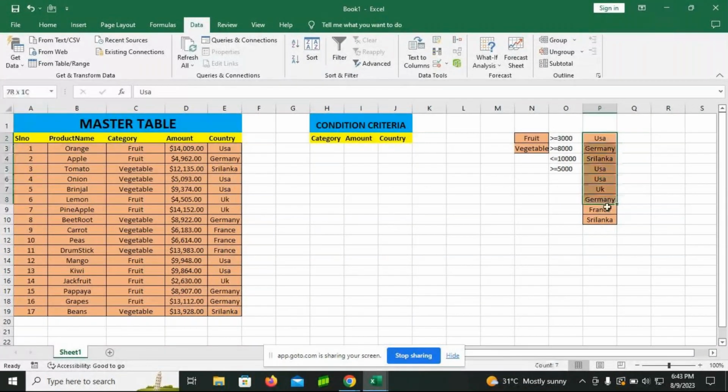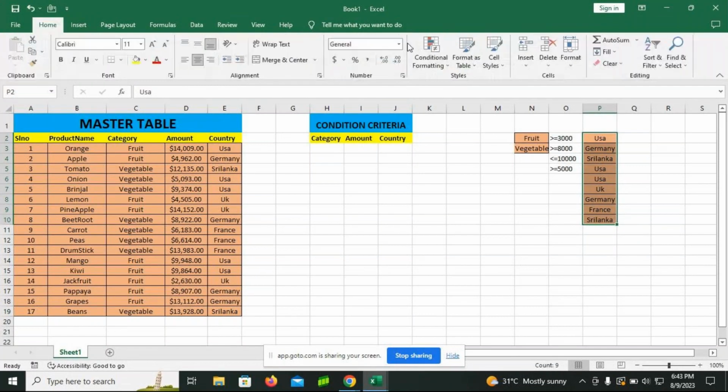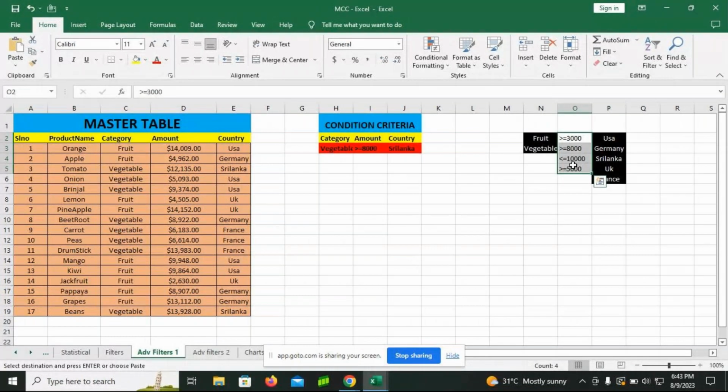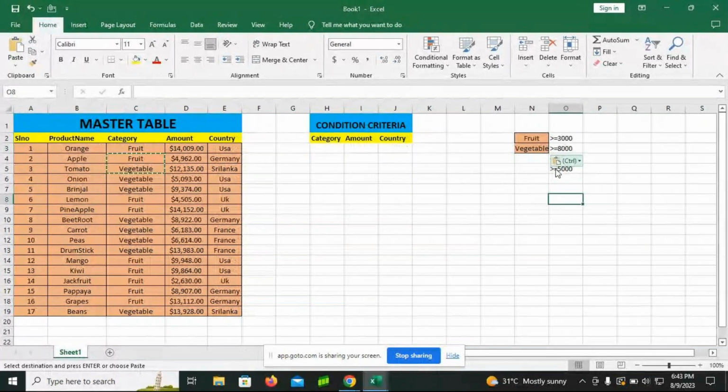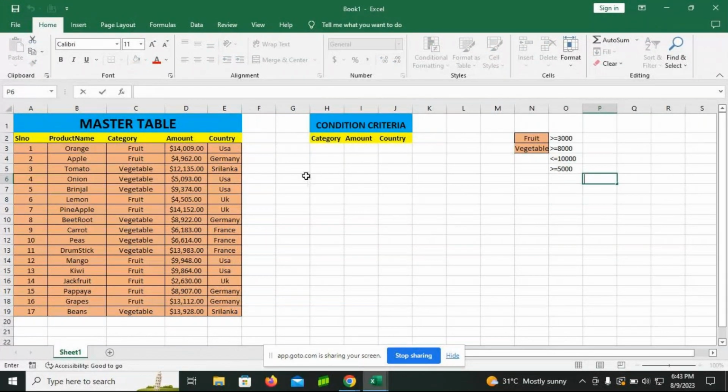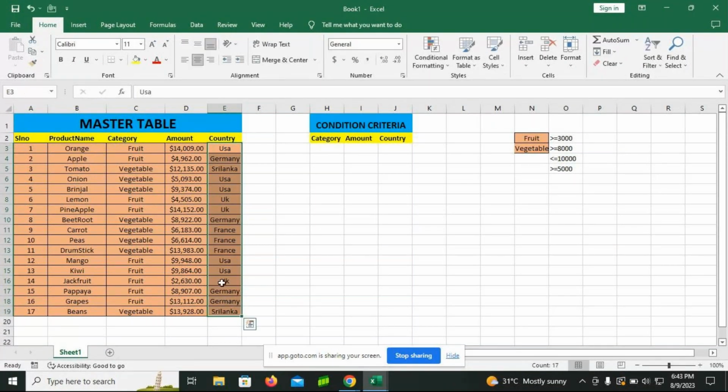So to remove the duplicates, that one I'll show, because the other things I just copied and pasted from there. So fruit and vegetables I just selected, copied and pasted here. Then the values which were here, the same values I have given, or if you want to give your own values, you can give. To paste the countries, they are repeated, so I have to remove the duplicates.